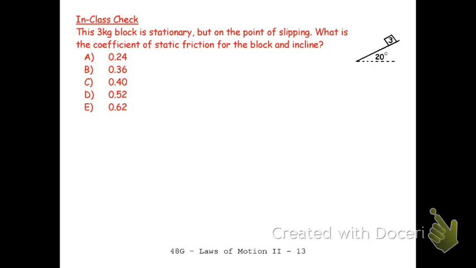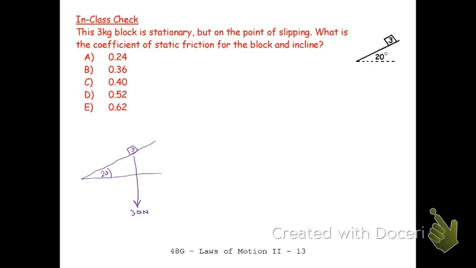3 kilogram block is stationary, but now it's on a slope. Try and draw your diagram to scale. You know, you've got time, if need be, get a little protractor and draw it to scale. You don't want everything at 45 degrees. It will confuse you. Little squares, not big squares. Big arrows. And that's going to be 3. So that's going to be 30 newtons.